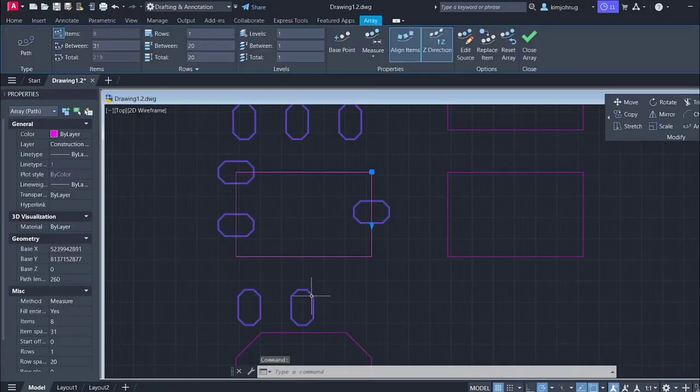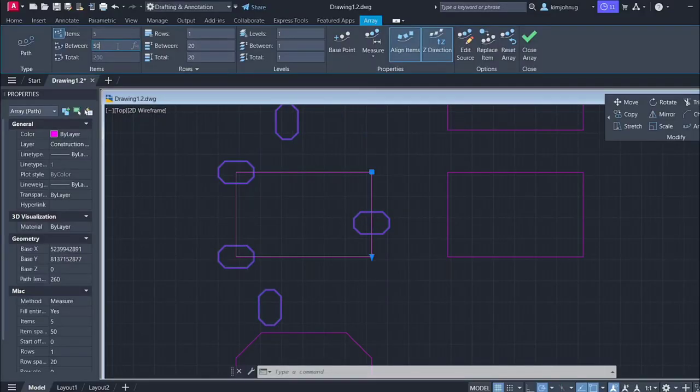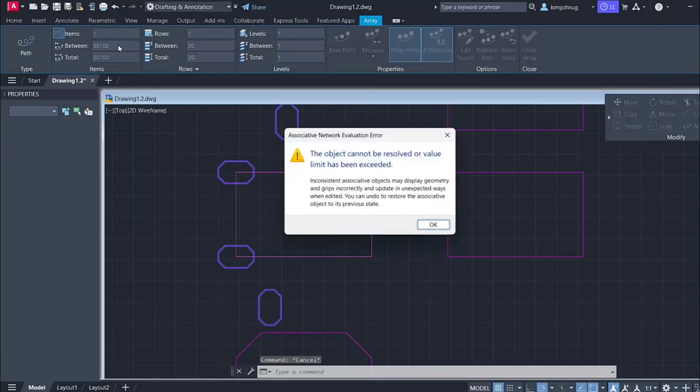So now I'm realizing maybe there are many. How you determine the number on the path array is by changing the spacing. Let's say now I will increase it to 50. They will reduce. I increase it to 100. Okay.